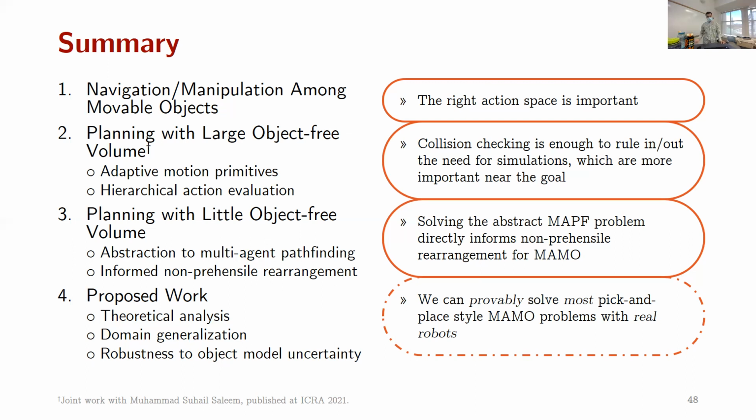I think that in the second bit of proposed work, or sorry, in the second completed work, there are places where you could speed things up, because sampling actions takes me a lot of time right now relative to how long I think it should take. So I think that learning can improve the space that we sample from, or at least give us a better distribution to sample from. There's also that aspect of me currently fixing how fast the robot moves when it's pushing things around, but perhaps taking information about which object we're trying to push, which we assume we know, can tell us whether or not we can get away with pushing it more dynamically versus more quasi-statically.